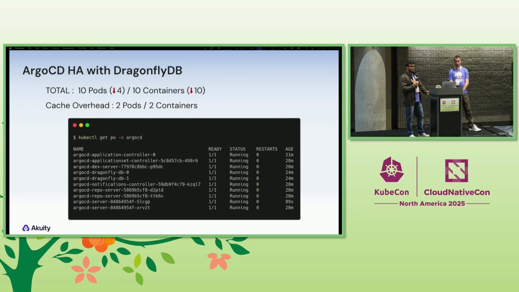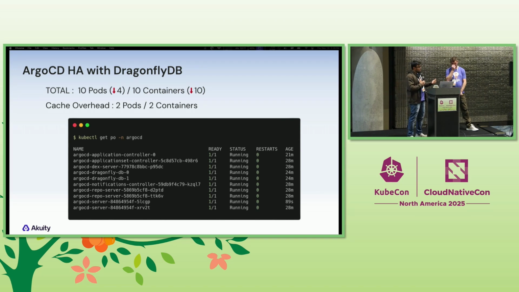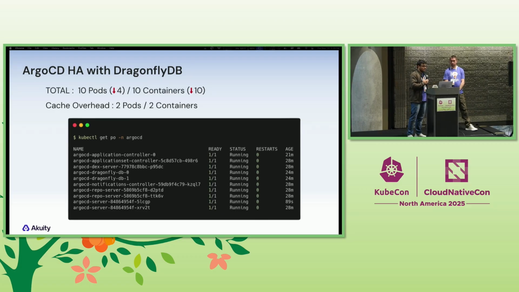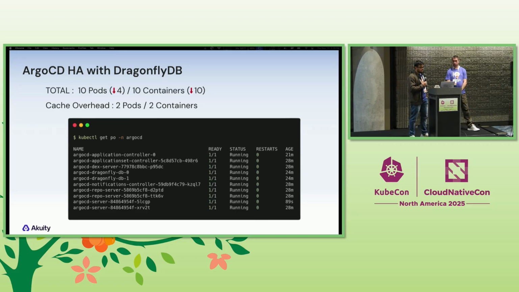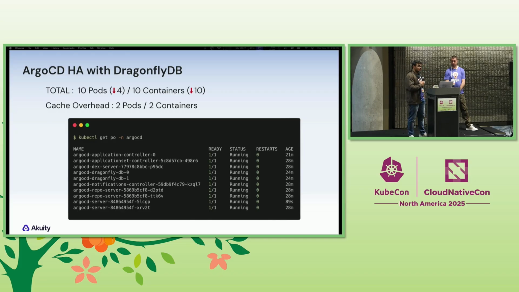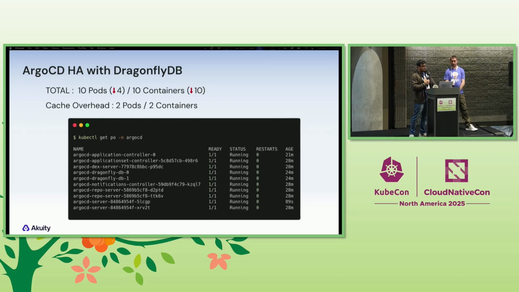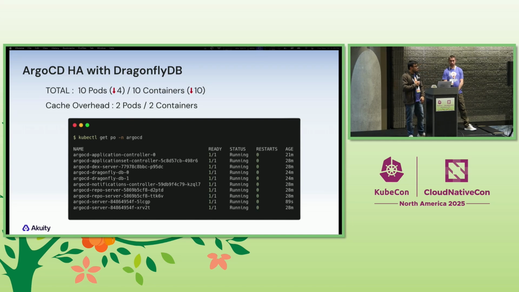We have only 10 pods and 10 containers running right now in this setup, even though it's completely HA still. As you can see, we are 4 pods down and 10 containers down from the Redis setup, and all of that is dedicated to the Dragonfly change we have made here. Dragonfly is running just 2 pods and 2 containers, and it's completely HA. If there's a failover, the other pod will take over, and it'll just continue to work. There's still a controller running in a separate namespace, but that's still a single pod and 2 containers.